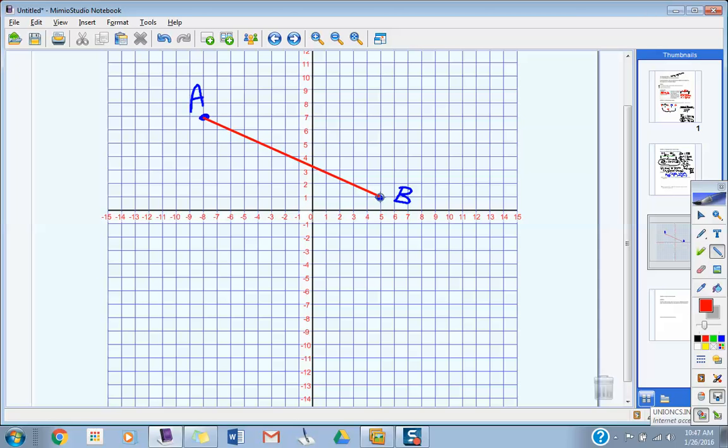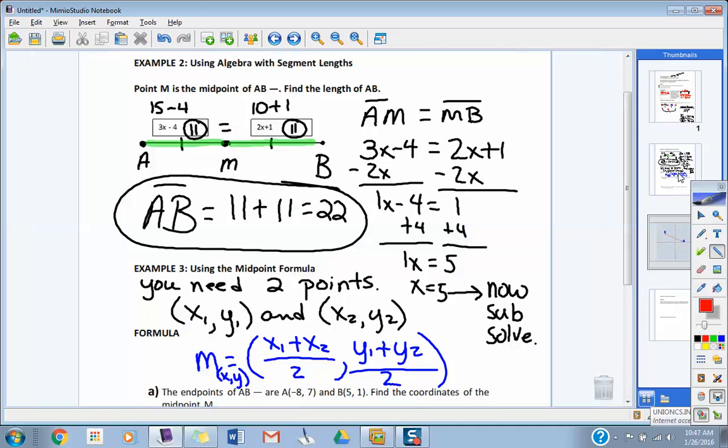Gosh, guys, the midpoint for me, it kind of looks like it might be right about maybe kind of about in here somewhere. Do you guys agree? Kind of see where I'm pointing? Okay, I think it's pretty close to that. We're going to see what it actually is here by formula, and then we'll come back and plot it and see if it looks like it hits the middle of that line. Is that fair? Keep in mind, they gave you A and B, which are 2 endpoints. Okay, no problem. Let's go back to the formula.